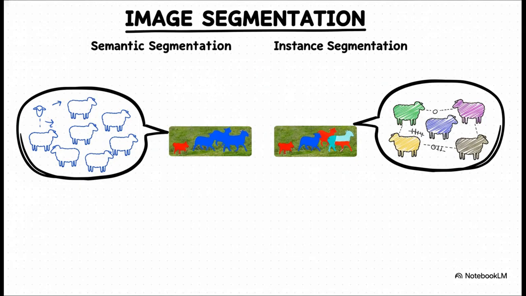And boom, this picture just nails the difference. On the left, with semantic segmentation, the computer is basically saying, I see a bunch of sheep. All the sheep pixels get lumped together. But look at the right. With instance segmentation, the computer says, I see 4 distinct sheep, and it gives each one its own unique color. It can count them, it can track them. It's a whole new level of understanding.